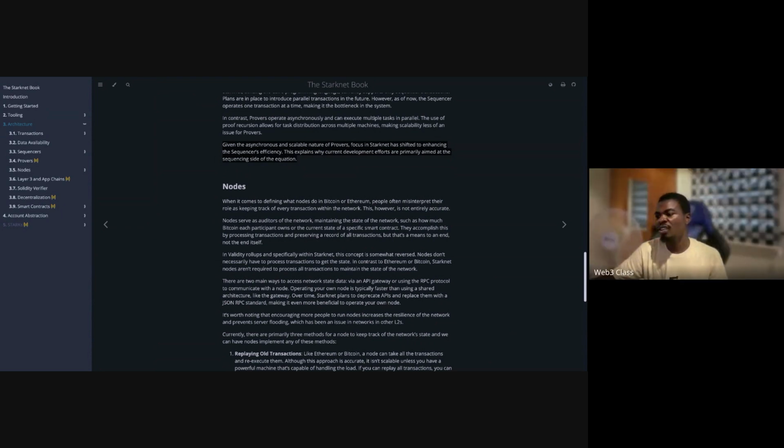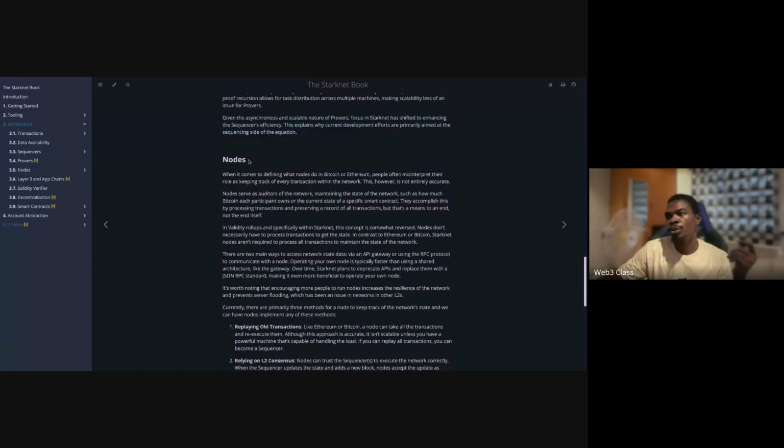It means that currently on Starknet, the sequencers execute the transactions one after the other, one transaction at a time. But the prover, because it has recursive proof, can distribute its tasks and asynchronously prove a particular block.